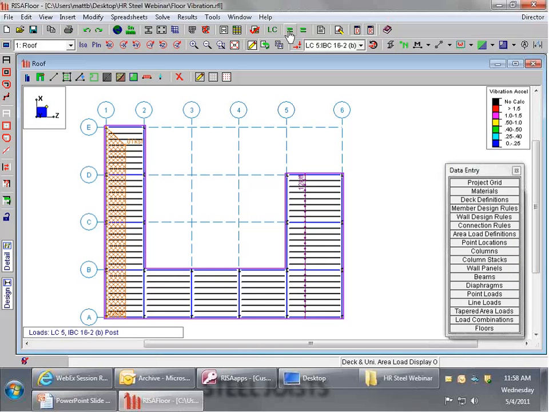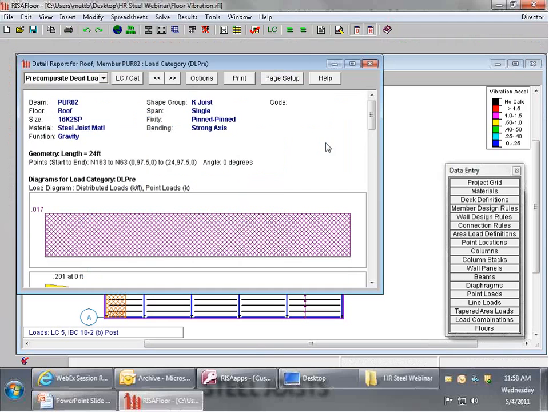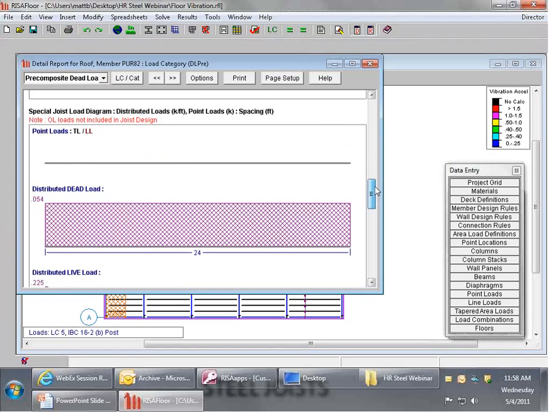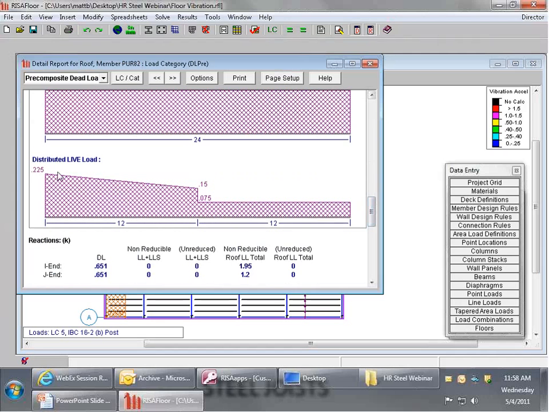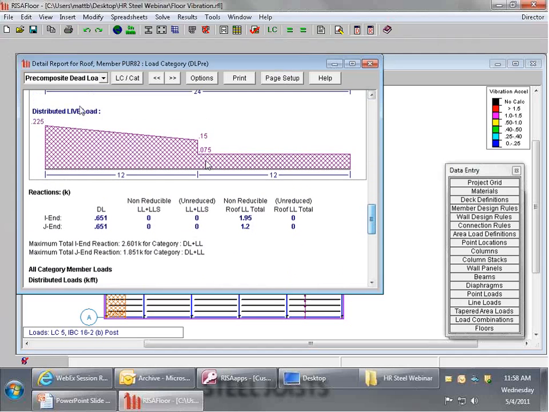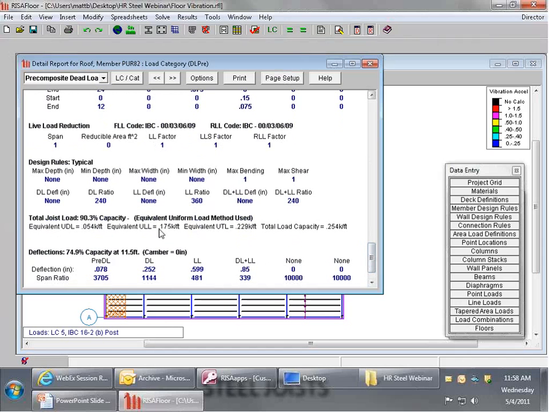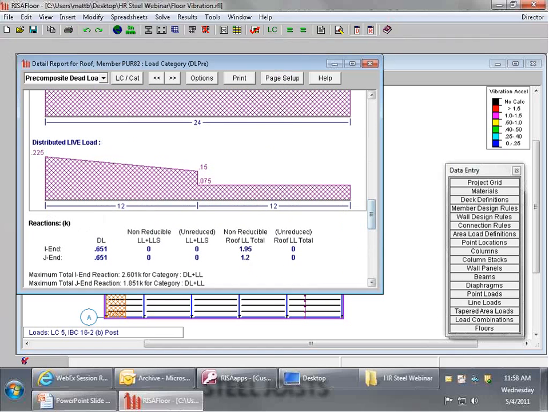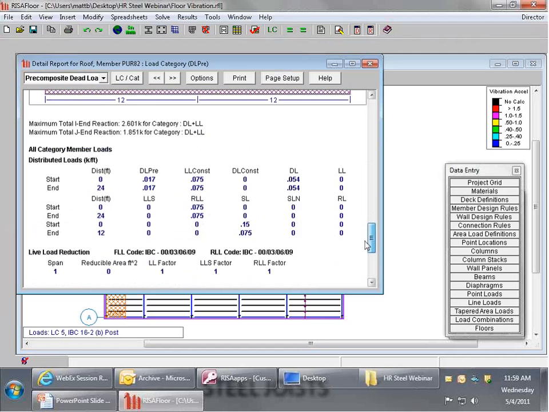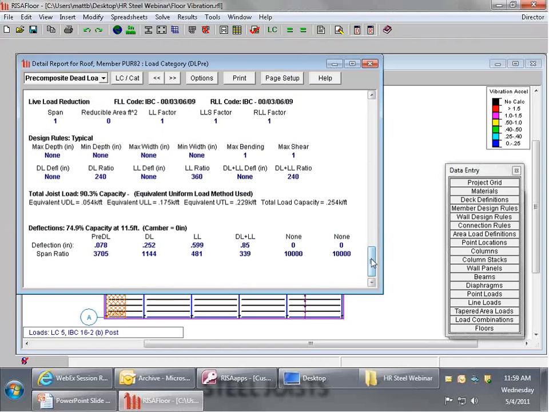And so when I solve my model in the program, I can come in and find out on these joists, when I scroll down a little farther here, here's my actual live load on the joist, ranging anywhere from 225 pounds a foot down to 75 pounds a foot, but that we are actually designing the joist, if I come down a little bit farther, for a uniform live load of 175 pounds per foot. So this right here smooths out to be a 175 pound per foot load, is most conservative and most correct according to those joist tables.